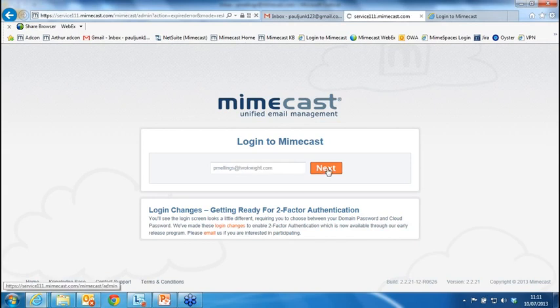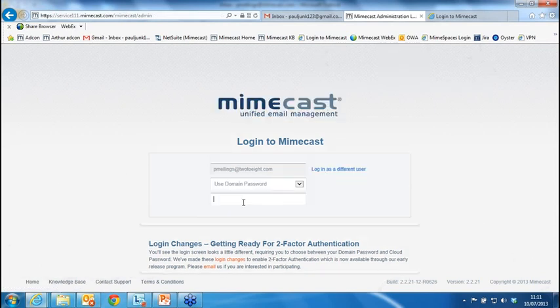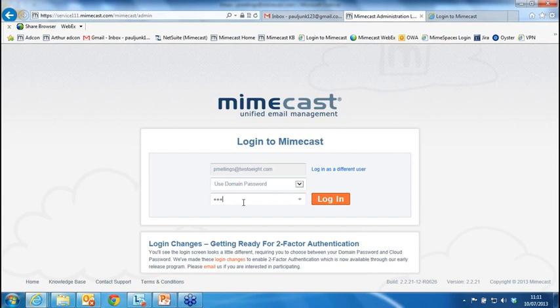Just log into that. By the way, one of the functions we provide is an Active Directory sync, LDAP or LDAPS connection, such that this can all be linked through to your Active Directory passwords. So I don't have to remember a separate password for Mimecast. I can use my domain password to log in. Now, that said, we can also set up cloud passwords as well. So, yes, typically, because it's a demo, I'm just going to forget who I am.